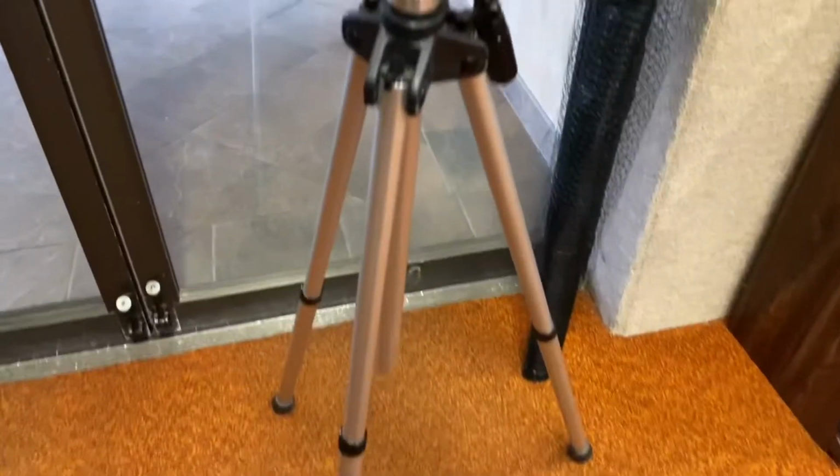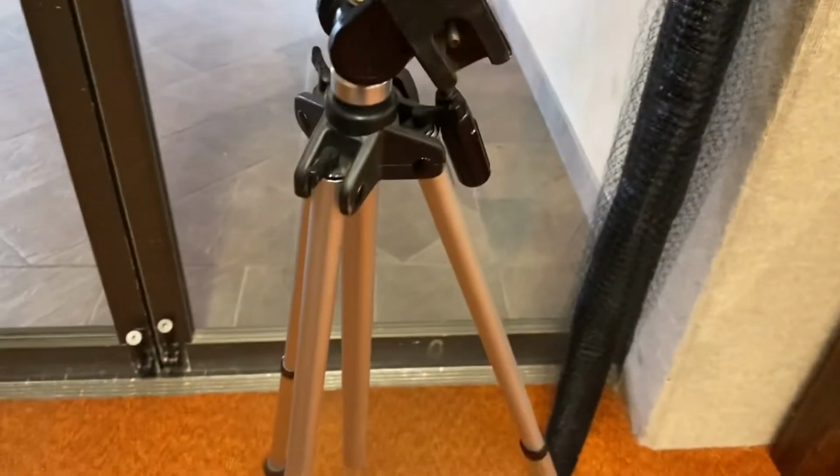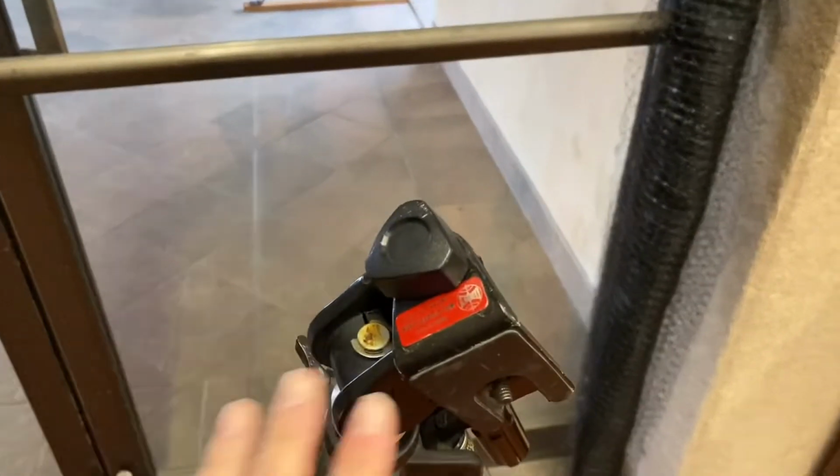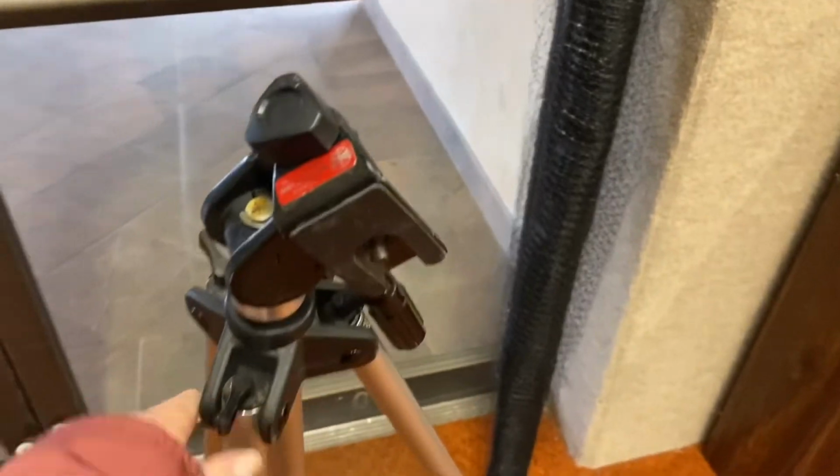Then I brought this to work because I'm going to use it here, but this is deer netting. It was like 50 cents, and I'm going to use it for some projects here in the garden at work. I didn't have a tripod for my camera, so I got this for $1. And I'm going to use it at work because I do videotape things for the kids for lessons and stuff too. But I could also use it for my YouTube channel. So keep your eyes peeled.